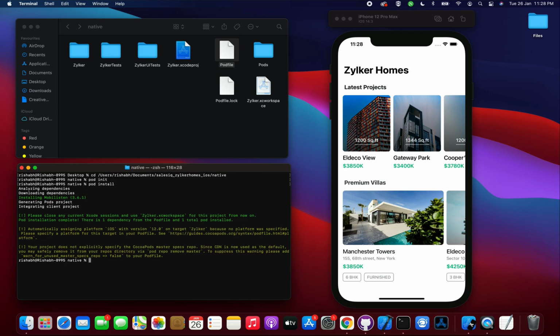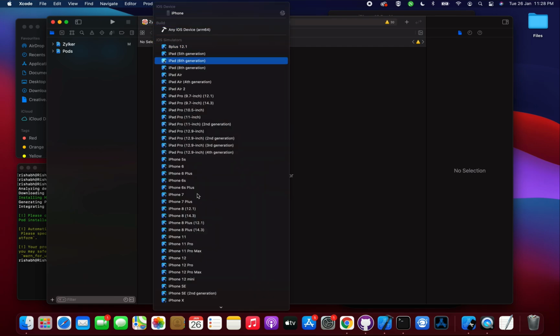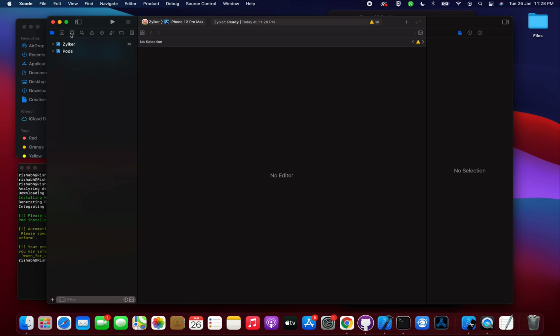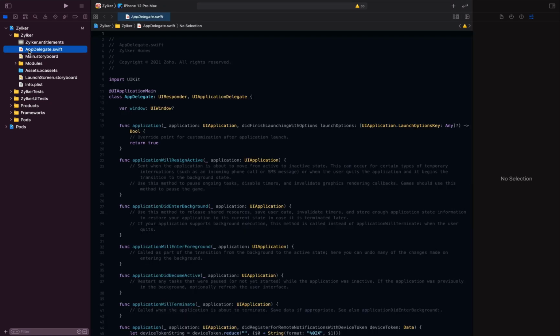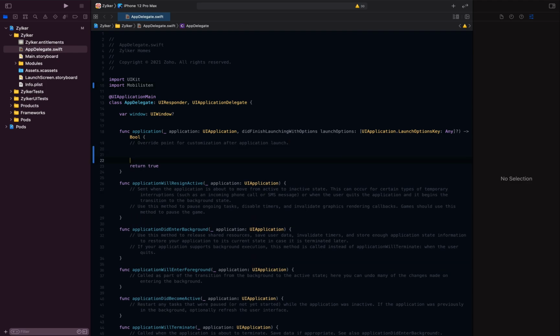Once pod installation is complete, open your project.xcworkspace in Xcode and navigate to the AppDelegate.swift file in your project. Once opened, add the import Mobile Listen statement. After Mobile Listen is imported, call the ZohoSalesIQ.initWithAppKey API from Mobile Listen. With the init statement, the app key and access key generated for the app must be provided.